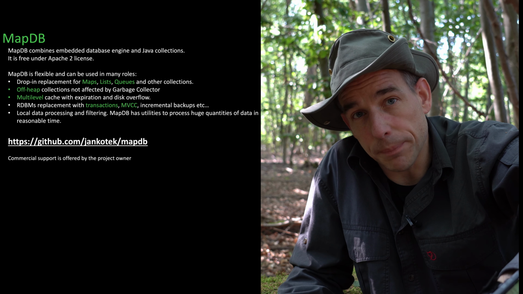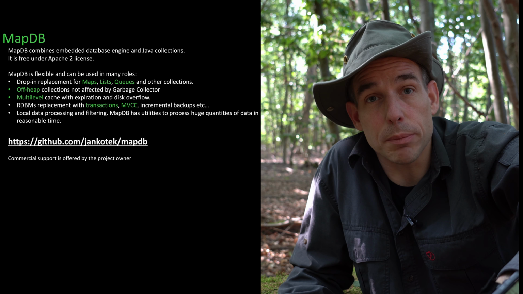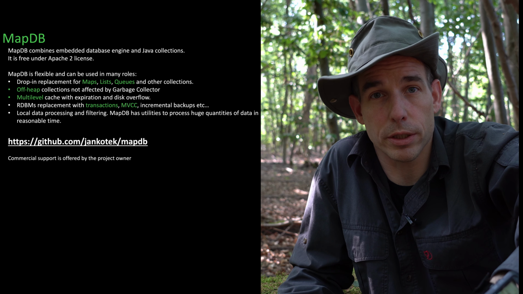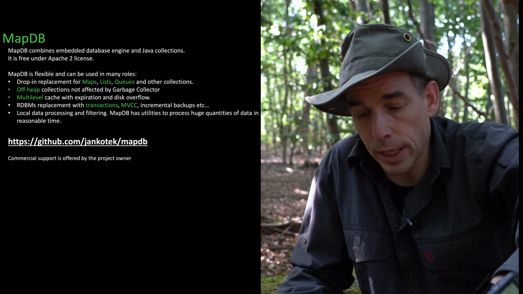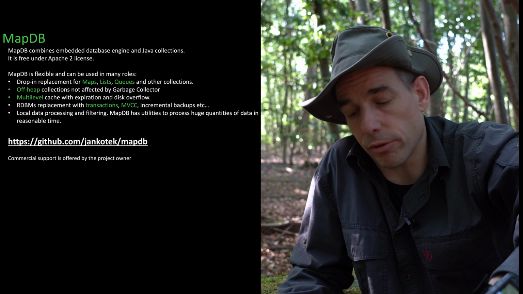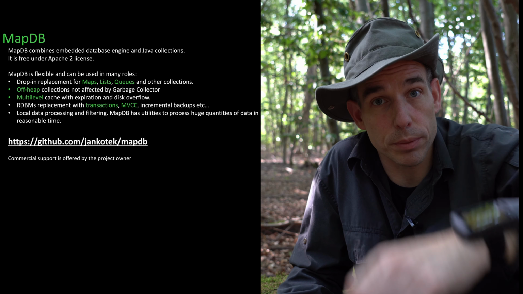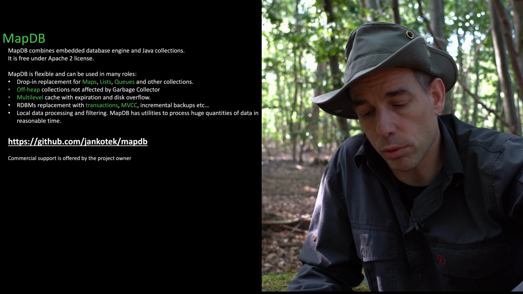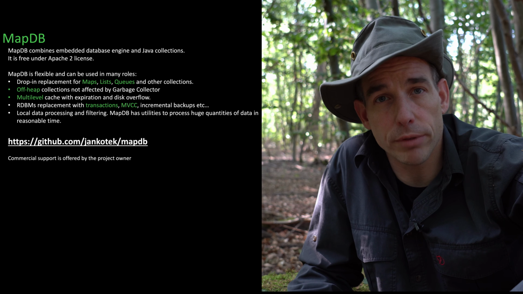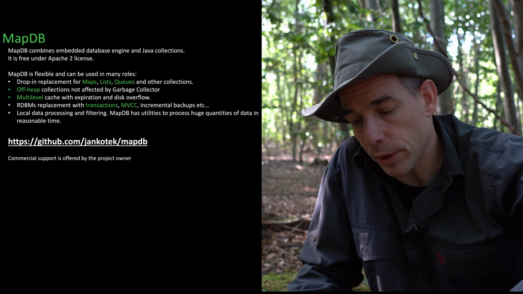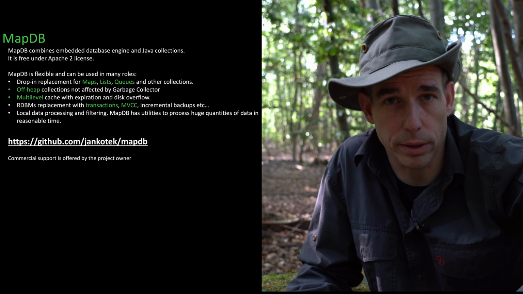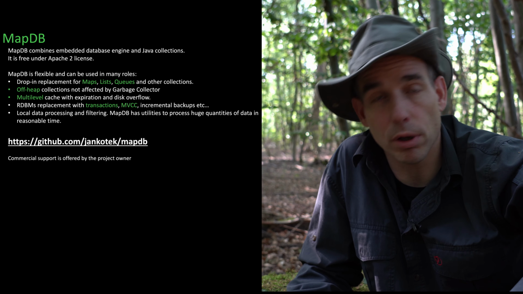So, mapDB is under the Apache 2 license. That's good because then you mostly have no challenges with your business if you're using this one, and it's a drop-in replacement for maps, lists and queues. You have this drop-in replacement for the data structures in two flavors. You have on heap and off heap implementations, so you can use this exactly like this, with all pros and cons.